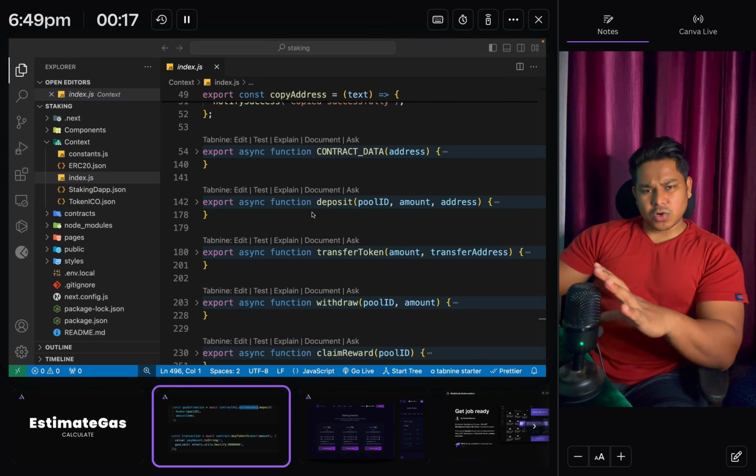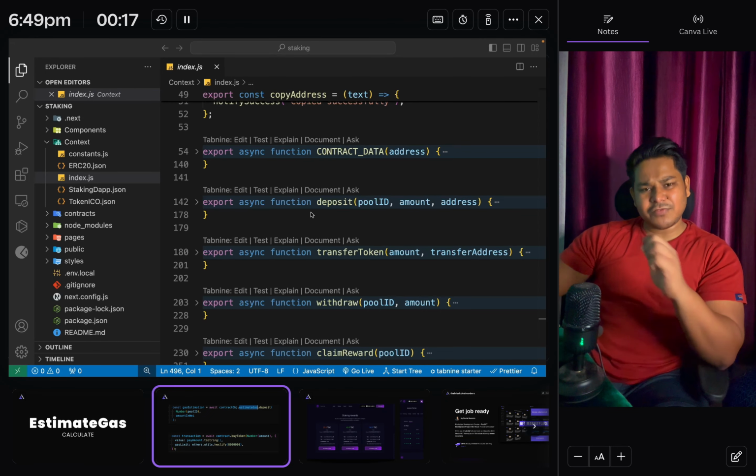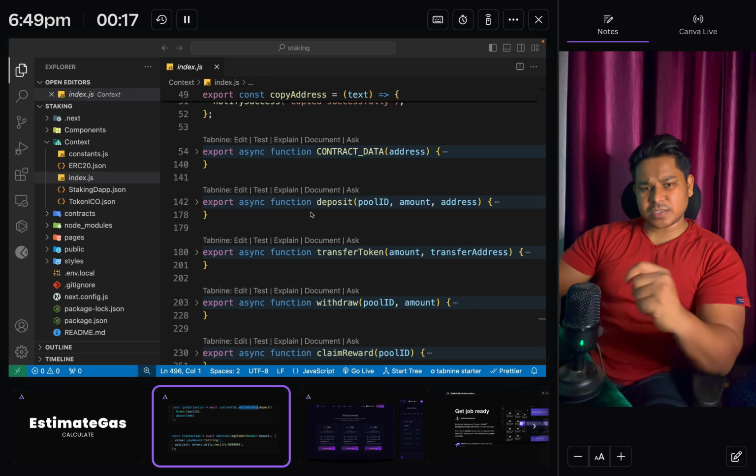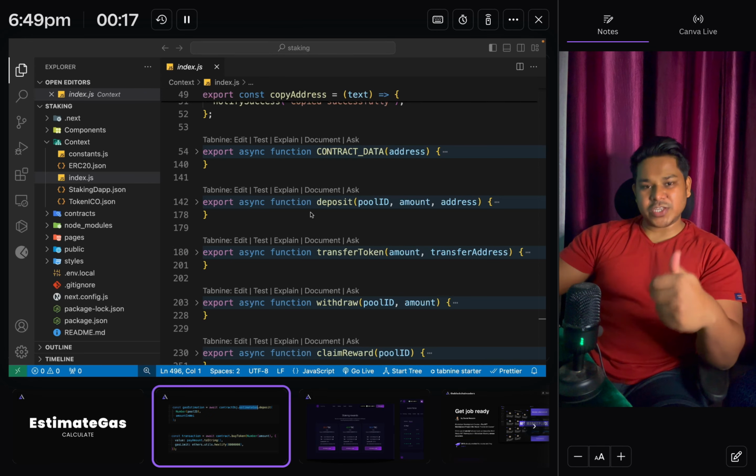You have written a smart contract and in that you have a function. When you are calling that function from the front end side, it's failing due to gas. And this is the most common error you will face when you connect the smart contract from the front end and try to execute the transaction.